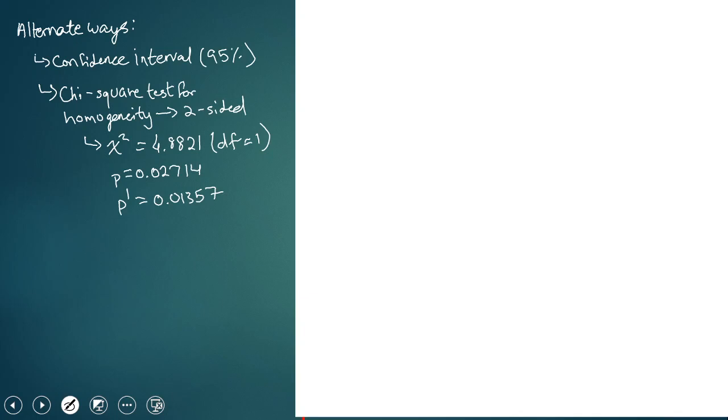So we would still get the same answer. And so this was another method that students chose to use, and it's perfectly viable. Just want to outline them so that you guys know some of the different things that you can do, and you guys can work with whichever one you're most confident with. Personally, I am very confident with both chi-square and z-test, so I, in this case, chose to do the z-test first, but either is viable.